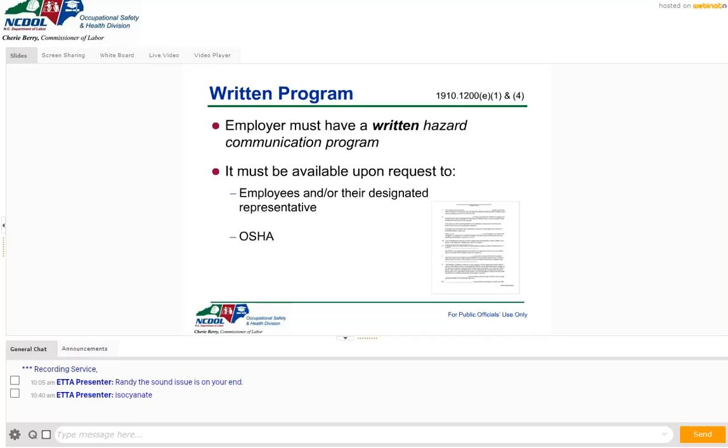We've had stories from compliance officers. They'll go in to do an inspection, and they'll say, if you got your written program, and they will literally be breaking the plastic off the written program that the consultant put together for them. They hired a consultant to put it together, and they wrapped it in plastic, and the employer had not even broken the plastic off of it. And they say, well, have your employees ever seen this? Have they been trained on it?